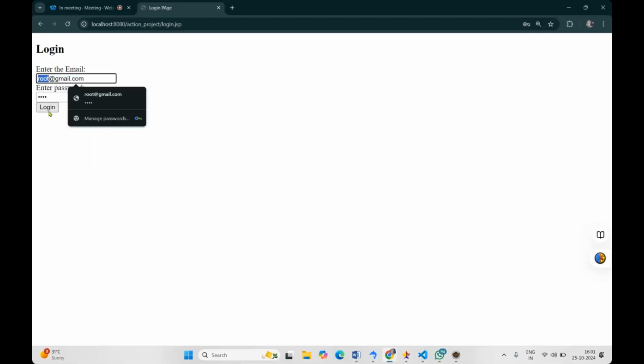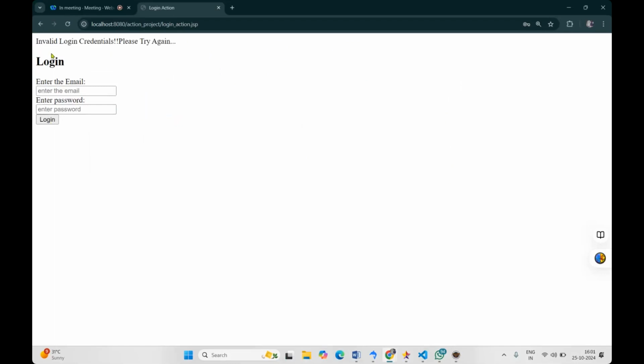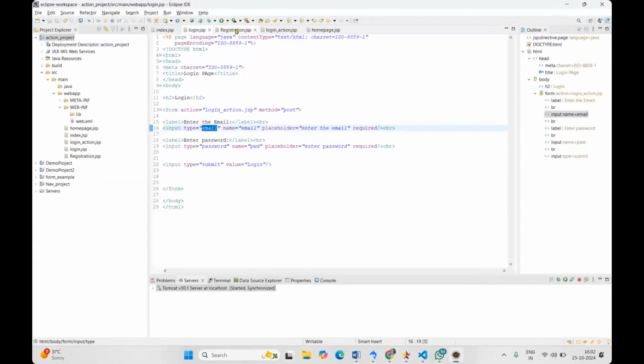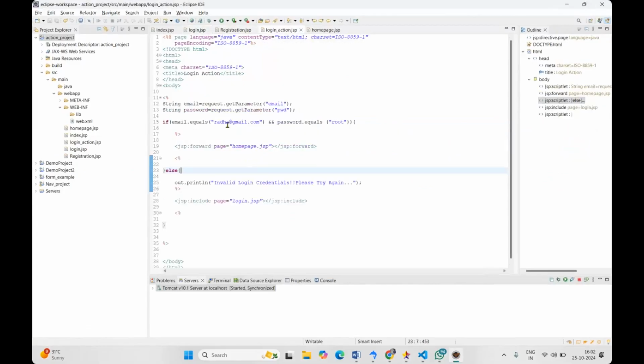Just simply click on the login button. I just simply click on the login button, and in the backend process it's going and checking the data whether he has entered the right details or not, because in our login action we have given the email as radha@gmail.com and the password root.